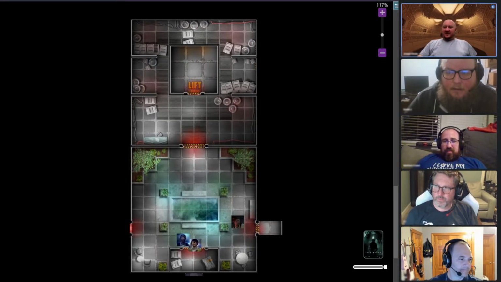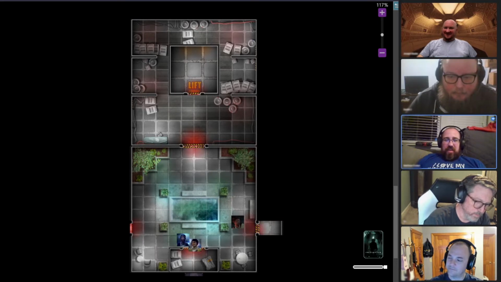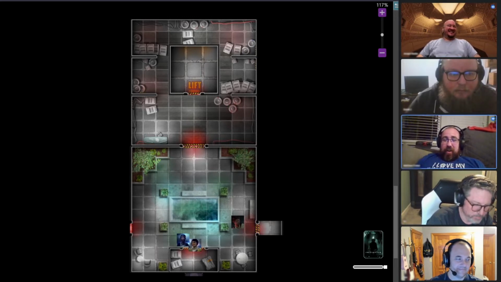You are successful in searching the general area of the room and finding nothing. Yes, perfect. Just what I wanted. I don't want to find anything. It's actually my goal. Sometimes that's better. Yeah, I don't want to find anything down here. You find a human skull.